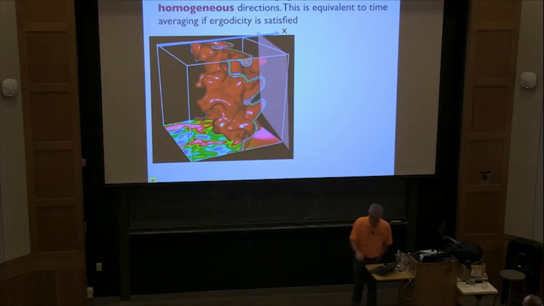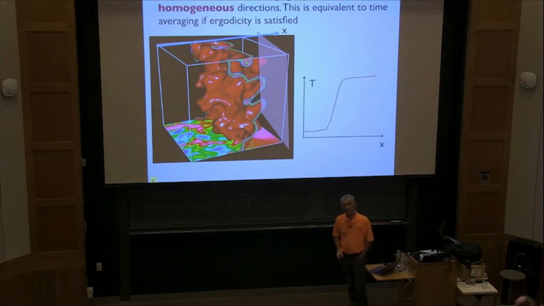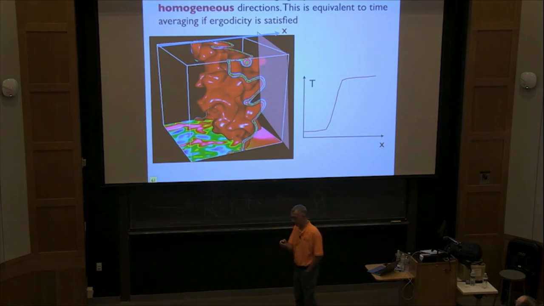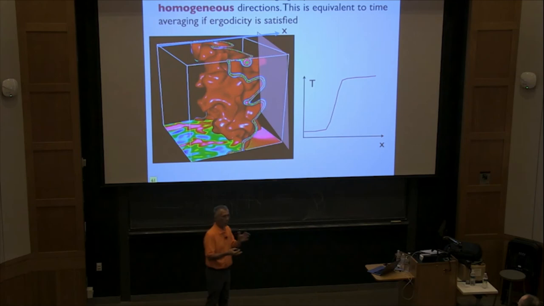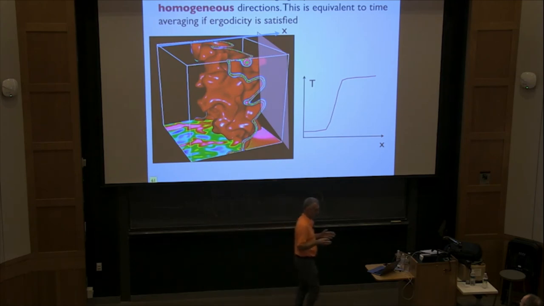We would take one plane like this one, make an average in this plane, and plot things as a function of the points where you are. That means the average would depend only on x. X would be this direction. So when we talk about averages, you will see averages over time, averages over cycle, or averages over homogeneous directions. Normally, they should all be the same.